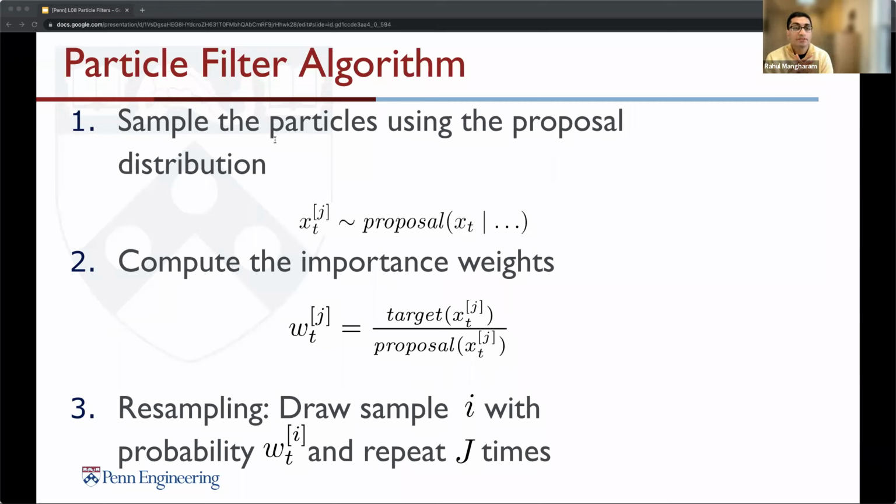The third step is a so-called resampling step, and it's kind of sampling with replacement. So I have my weighted sample set after step 2, and then I just draw J samples out of that with replacement. The probability of drawing a sample is proportional to the importance weight. You can see this informally speaking as a kind of survival of the fittest. It's quite likely to pick a sample with a high weight where the approximation was good. And I eliminate these samples which haven't been drawn. So those are more likely to have a small weight and they essentially just die out. This way I focus my sample set on the likely part of the state space.